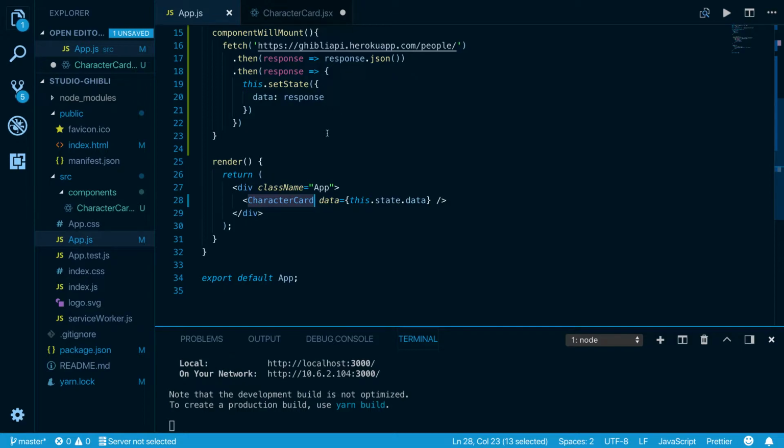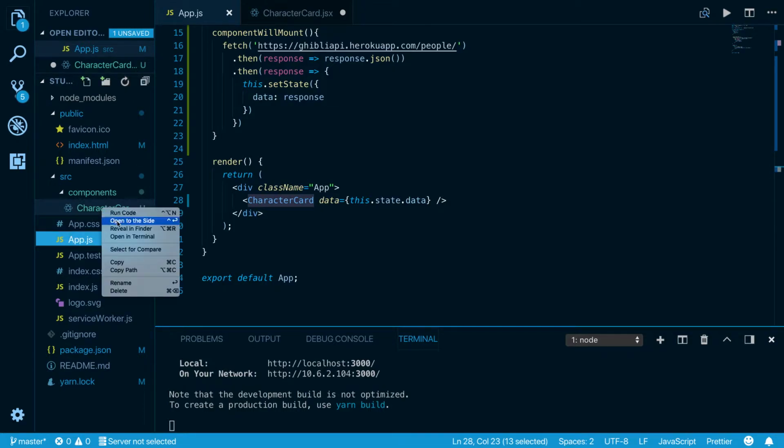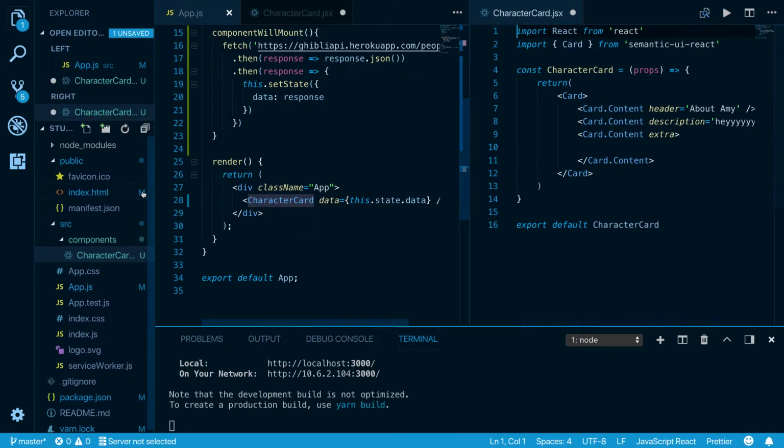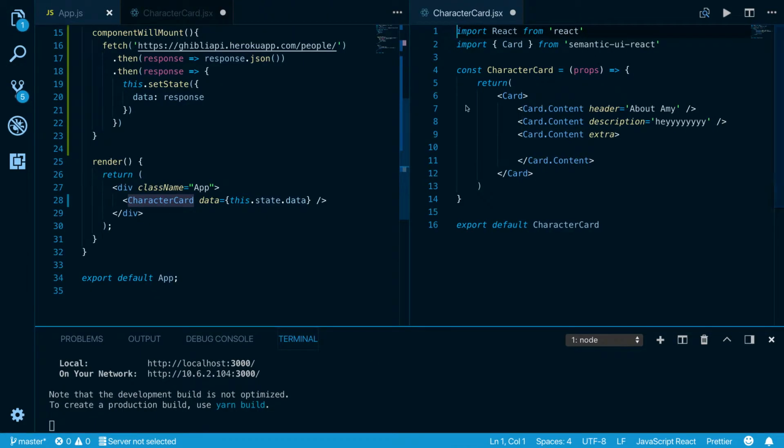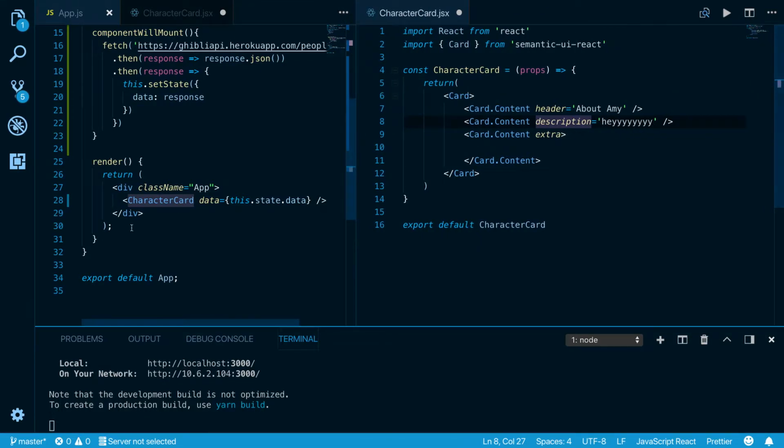I'll leave it so both are open all the time. So we are passing data, which is just this.state.data, into our character card component. Make sure you are telling this functional component that it's taking props, so we can reference props.